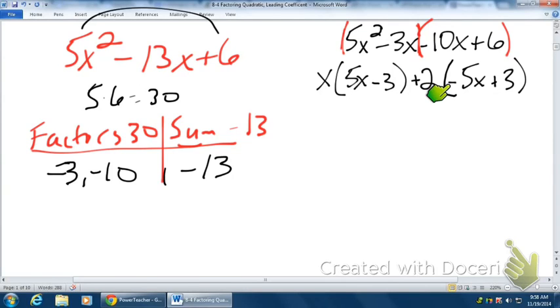Now, if you guys remember correctly from what we learned a couple weeks back, I can change these signs if I can essentially factor out a negative 1. Now, the only thing that's going to change is what? The 2. That's going to become what? A negative 2. Okay? Good job. So if I factor out a negative 1 right there, that makes that a negative 2. And then it changes all my signs inside my parentheses right there. So you multiply everything by negative 1.